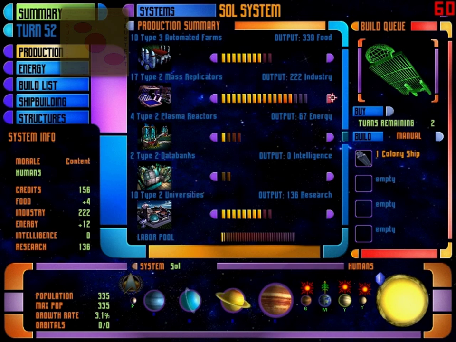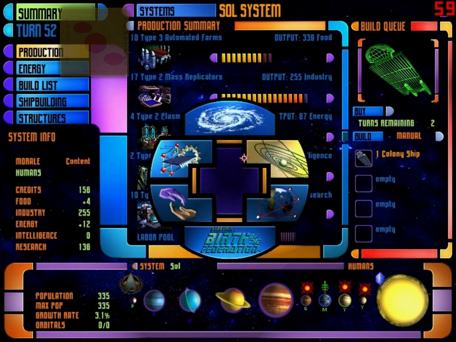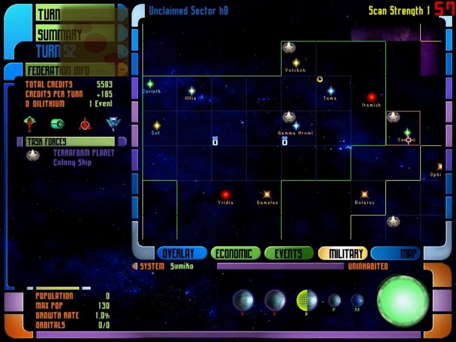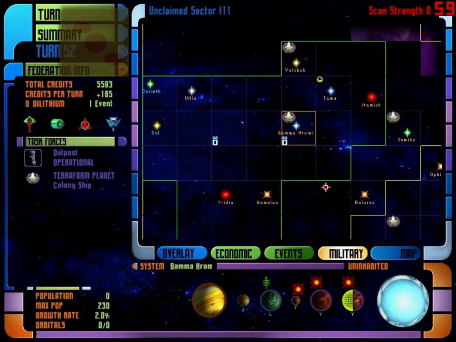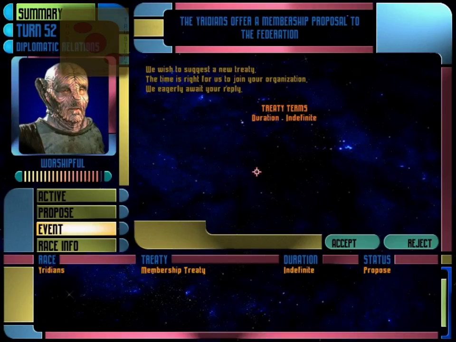Good. Place them in industry. Excellent. And now the upgrade to the replicator costs 17 turns, not 20. Excellent. Okay, so Iridians want to join us? No, they're not ready yet.